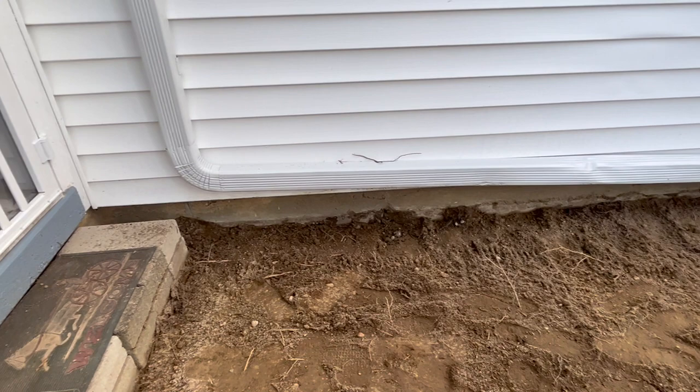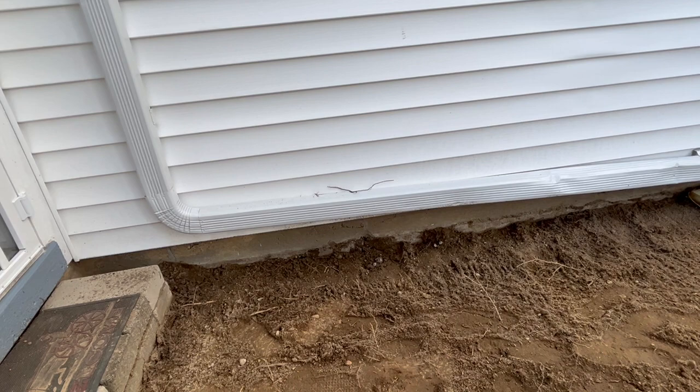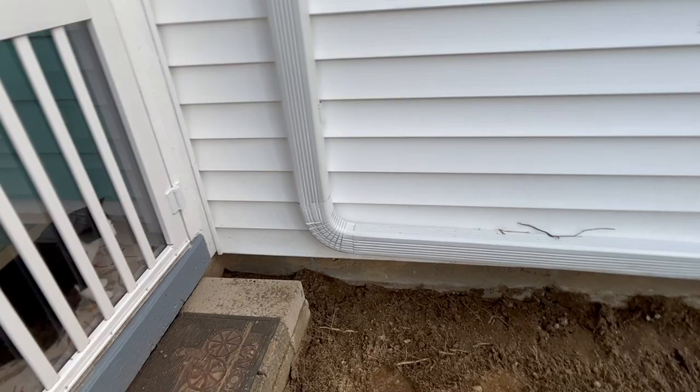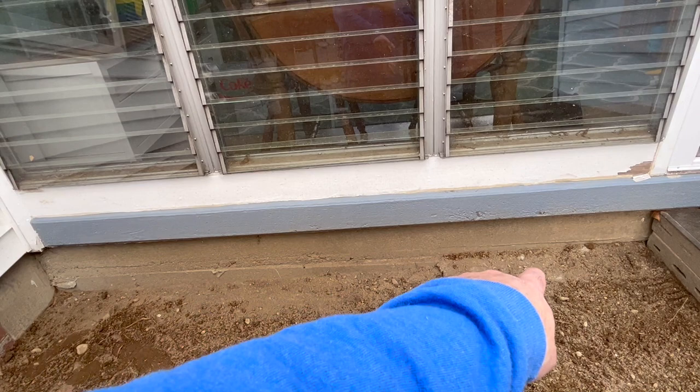I was thinking that if the cracks had reappeared within a season, we would probably have a serious problem on our hands — potentially the garage slab is actively shifting due to erosion or God only knows what. That doesn't seem to be the case. That crack extends across the slab to the other side and is also in the floor. What I believe happened is that when they poured this slab, they poured it over top of another slab, and I believe it was done this way at the time of construction.